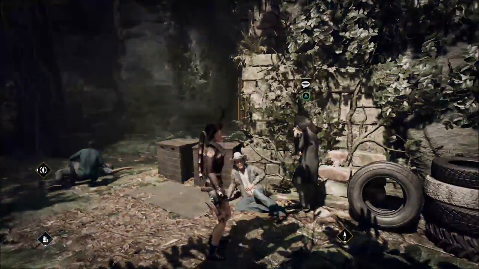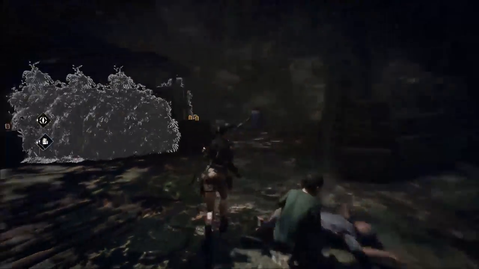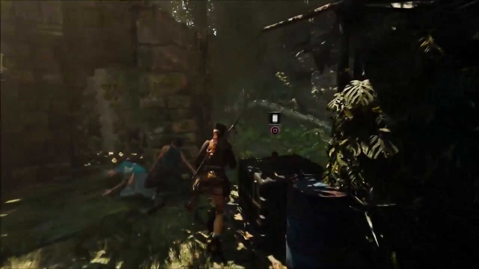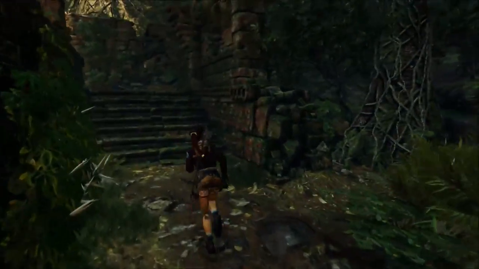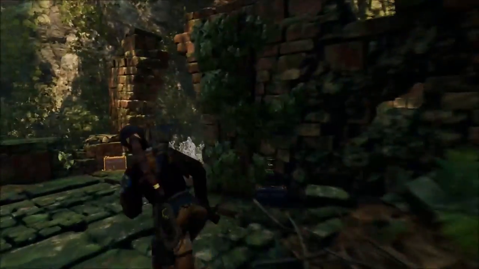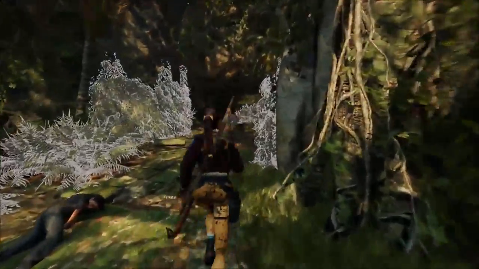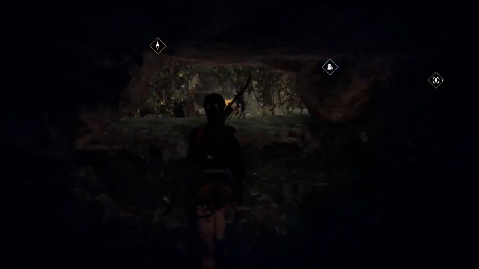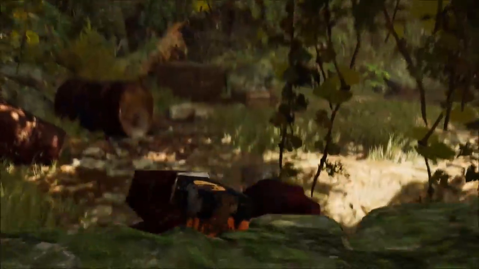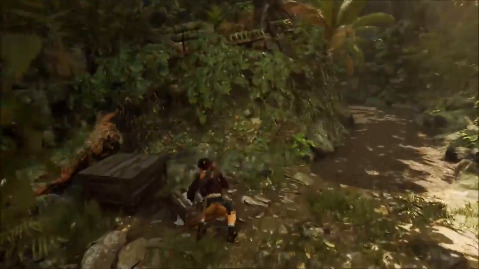What's going on here? Gather your things. I go back to the village. Okay, so we gotta go towards there, I guess. I guess we just go back. There we go. Let me just jump. Why not, right? Figure out what the hell was going on here. I should probably use my firearm, but I don't feel like I need to right now. Alright, I'll go back to the village, boys. Just give me a minute, unless there's someone that's gonna pop off or something. I really doubt it. Yeah, just give me a minute while I go back to the village.